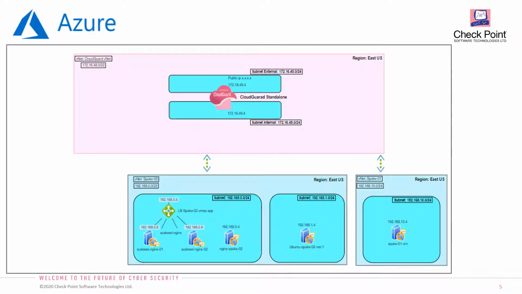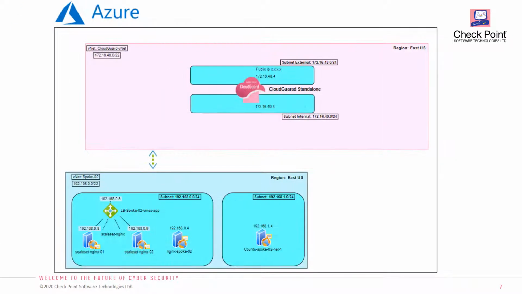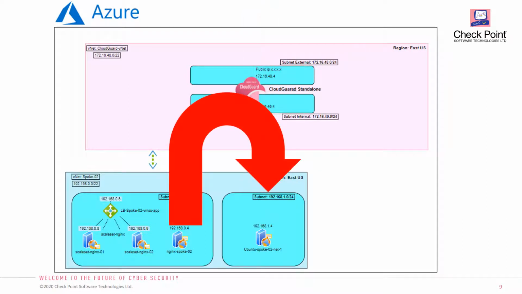A better option is to create a dedicated VNet for the CloudGuard gateway and connect the workload's VNet over VNet peering to the CloudGuard VNet. This type of architecture will allow you to expand and connect new VNets to the CloudGuard VNet over VNet peering. The CloudGuard will protect the following traffic flows: incoming traffic from the internet or VPN connections, outgoing traffic, and east-west traffic. Let's deploy the CloudGuard gateway.